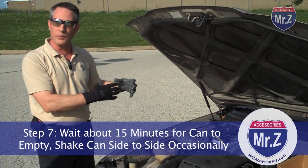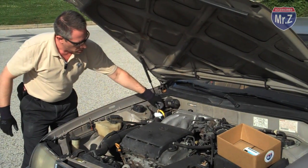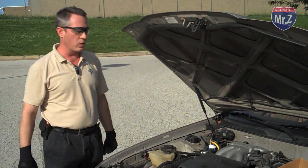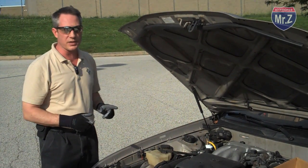So it needs to pick up heat from the engine compartment, and every once in a while, I'm going to give it a shake, and that'll pick up some extra heat. But it's going to take a good 15 minutes. Be patient. Let it do it. Let it run its course. Every once in a while, you want to check it. When it stops being cold and it feels like it's empty, then we're ready to go on to the next step.